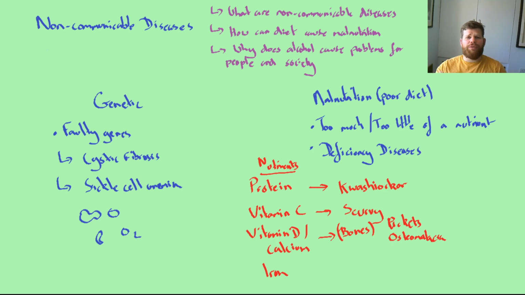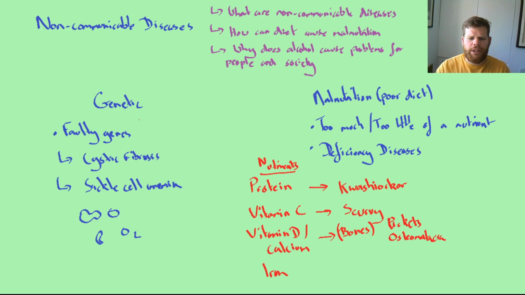So where can you get more vitamin D and calcium in your diet? Vitamin D is a really interesting one because you can get it from oily fish, but you can also get it from going outside. Go outside into the sun and your body will produce more vitamin D. So it's important to get outside is the moral of that story. The second thing, calcium. Where do you get calcium from? Well, you get it from dairy products, which is the main source of our calcium within our diets. Okay, on to the last one.